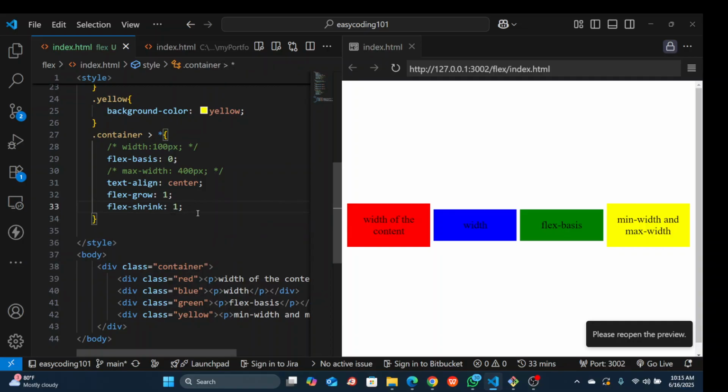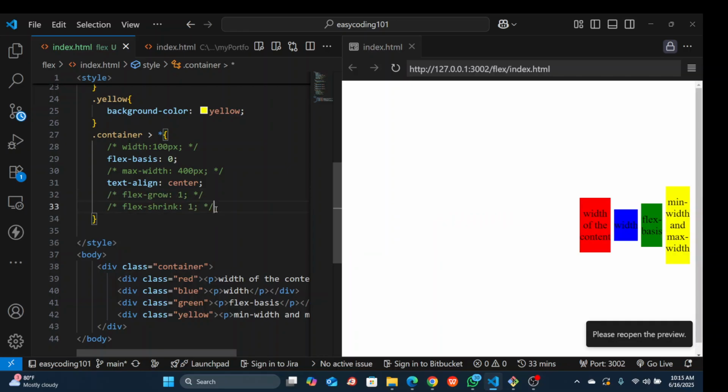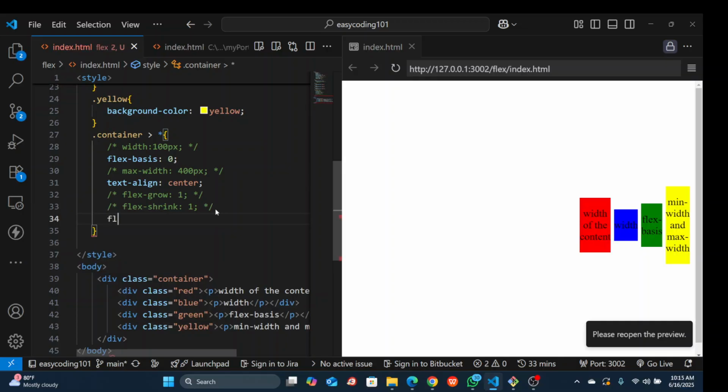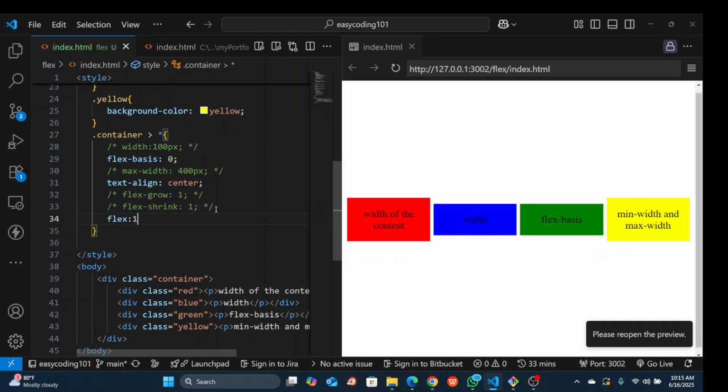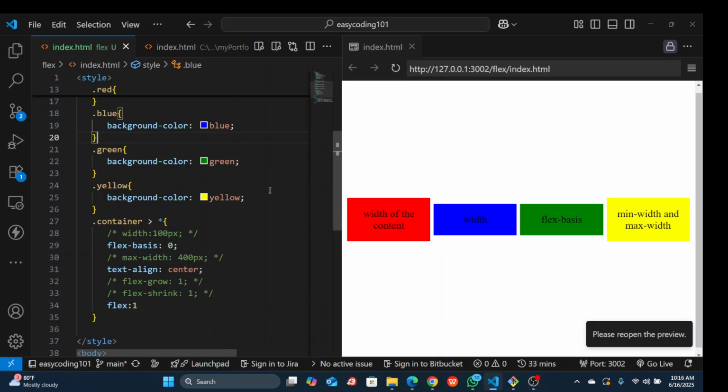So just a quick one. There's a shorthand way of writing this without writing flex-shrink and flex-grow. You can just comment this out, comment this out again, then just put flex: 1. And I can equally provide different values for everything, right? Flex: 1 means grow 1, shrink 1. I can even give some 2. That means grow 2. So now I gave all of them this initial value.